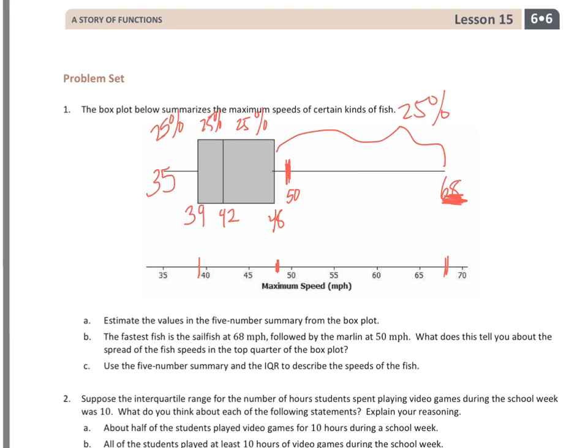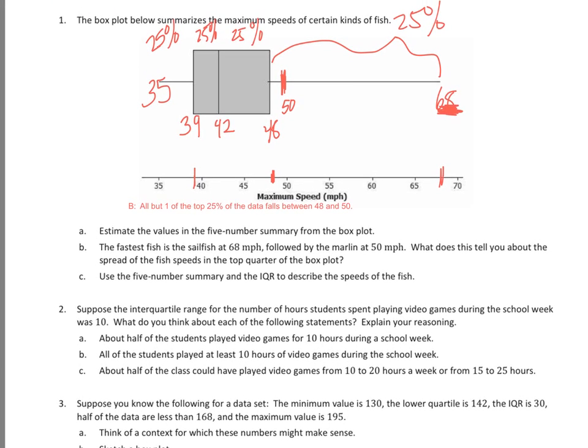So 25% of the data falls within 48 to 50 because only one piece of data comes out to 68. I'm going to put my statement right there in the center because there is not a whole lot of room that they're giving us for this.